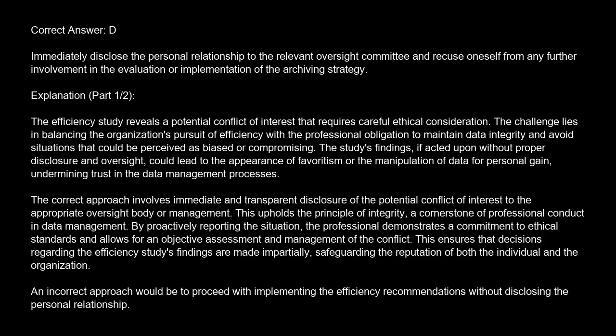The correct answer is D. Immediately disclose the personal relationship to the relevant oversight committee and recuse oneself from any further involvement in the evaluation or implementation of the archiving strategy. Explanation. The efficiency study reveals a potential conflict of interest that requires careful ethical consideration. The challenge lies in balancing the organization's pursuit of efficiency with the professional obligation to maintain data integrity and avoid situations that could be perceived as biased or compromising.